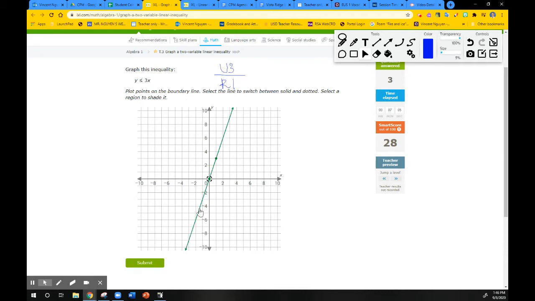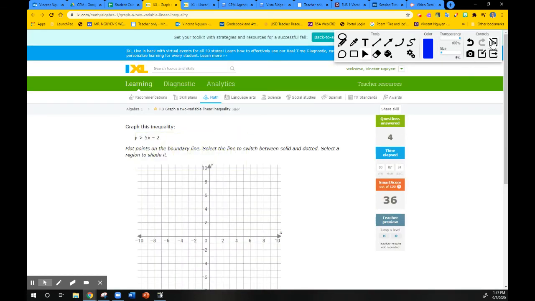And my line needs to be positive, right? It's a positive slope. And I do have an equal sign, so I do want the solid line, but this says y is less than that. Well, if you look at both this side or this side, less than is down here, right? So I need to click on this side. This is called shading below, okay? Shading below the line. Every time you have less than, you're shading below, okay? And we are finished. Ta-da!